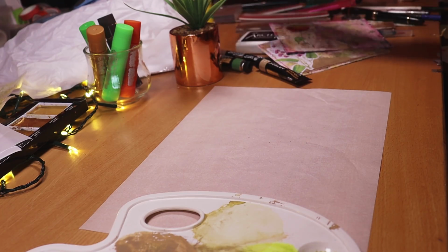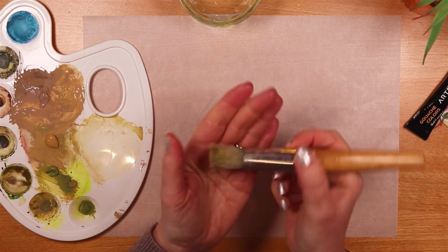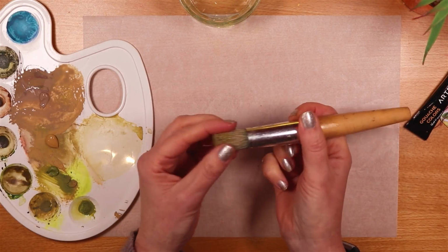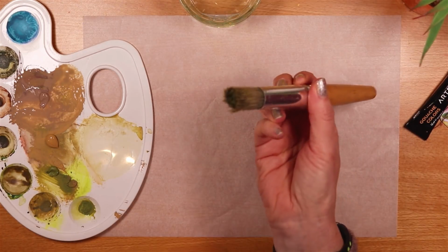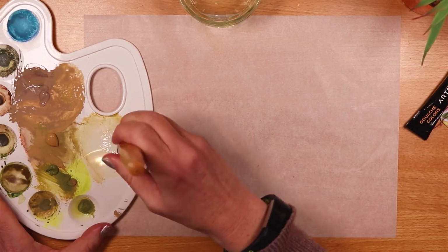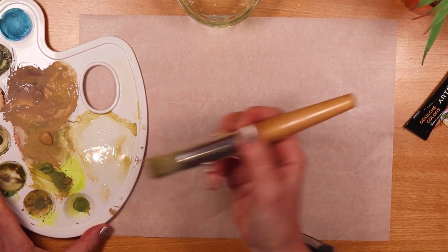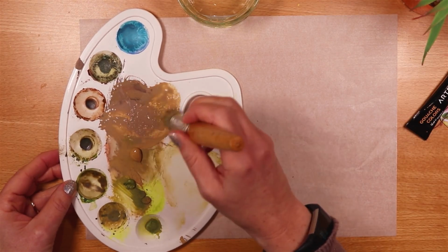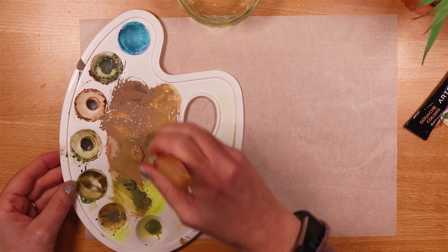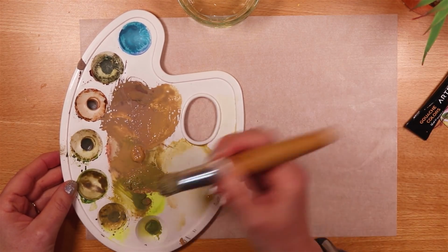I do need a little bit of water, so I've got my pot ready, and I happen to be using, I think this is called a stippling brush. You could use foam. You don't have to have specific materials. Cut a piece off a sponge. I'm putting the merest tiny amount of water, and even that is probably too much. So I'll just run a bit over here to reduce it. And what I'm going to do is get some colour on my brush and then dab it. I really like the green one because it's rather dry. I need to use it.